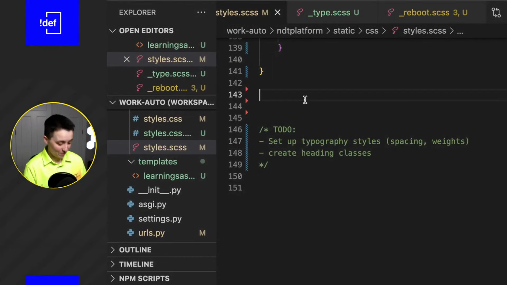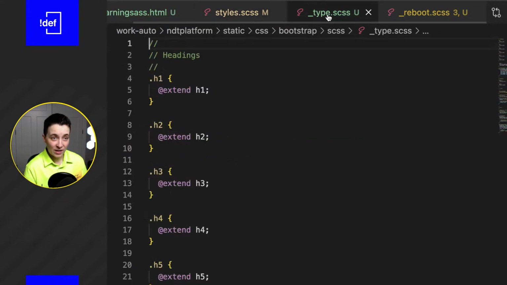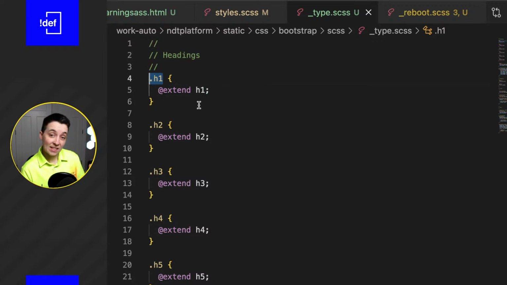So I wanted to show you this. This is from Bootstrap's type.scss file, and you can see I thought this was really interesting. It had this extend. Now this is really important. They add classes that mimic the heading styles, because it seems like sometimes designers like to mess around with which styles you're actually using.